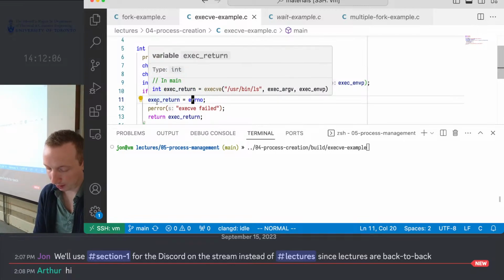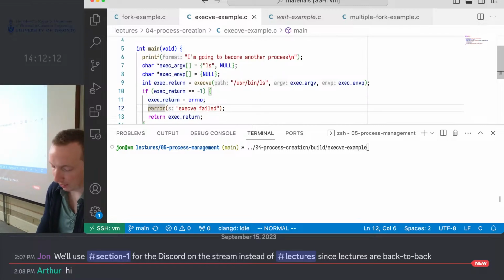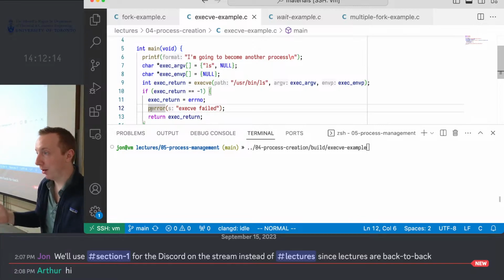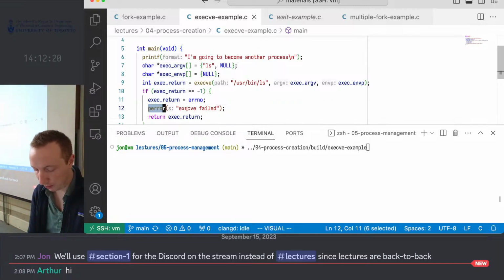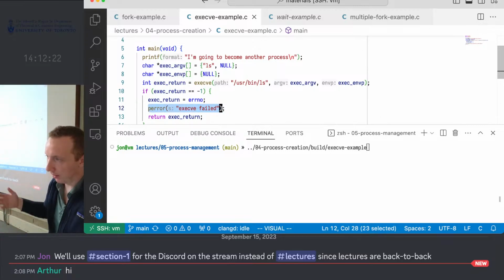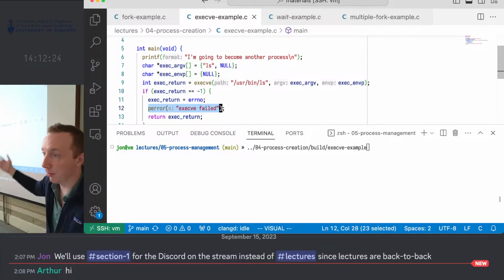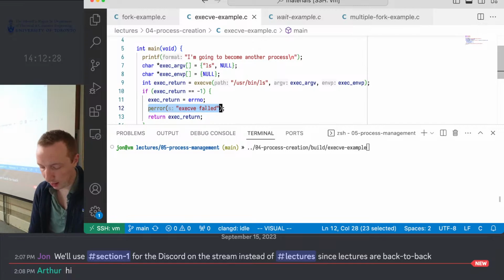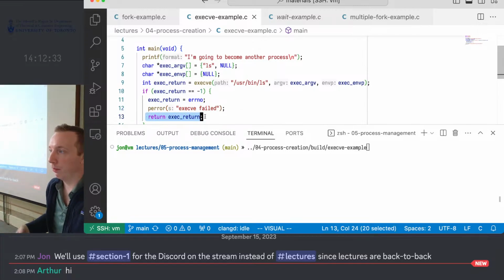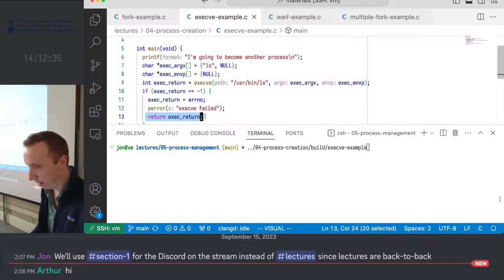I'll just store it in this variable because perror will also interact with errno and may change it, and I want to report the first error that happened. So I'll use this to print an error message. It's a wrapper that will give you a human readable error, so you can actually read what was going on. And then the process will exit with whatever the error number was that we got.